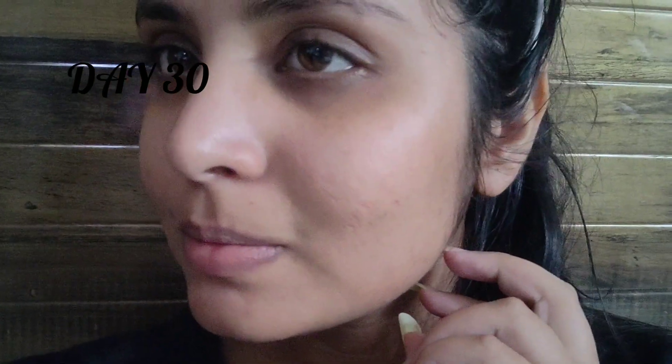So guys, this was my 30-day journey with Reql Pit Stop Gel. I've seen noticeable changes in my skin — my pores are getting closed, my spots are getting reduced, and I'm loving the skin after using this gel for 30 days. This is not the end of the challenge — I'm gonna use this gel for the next two months and show you the results, so stay tuned. I really recommend this gel to you guys. It is really effective and I am just loving my skin after using this gel. Signing off — Bani Chitkara, The Purple Stones.